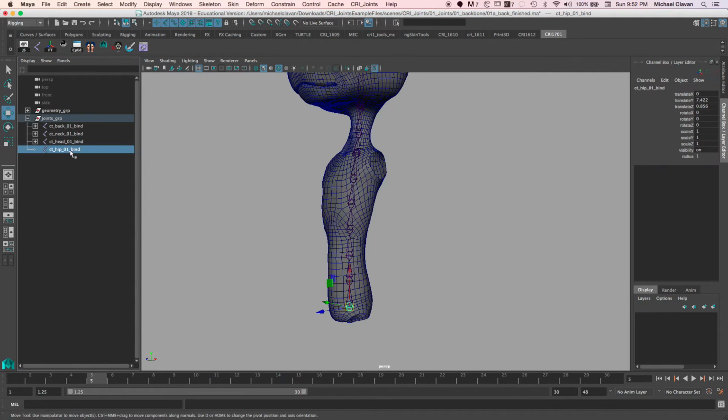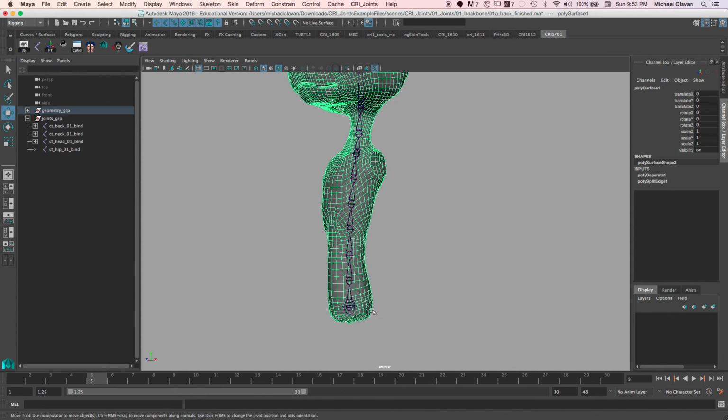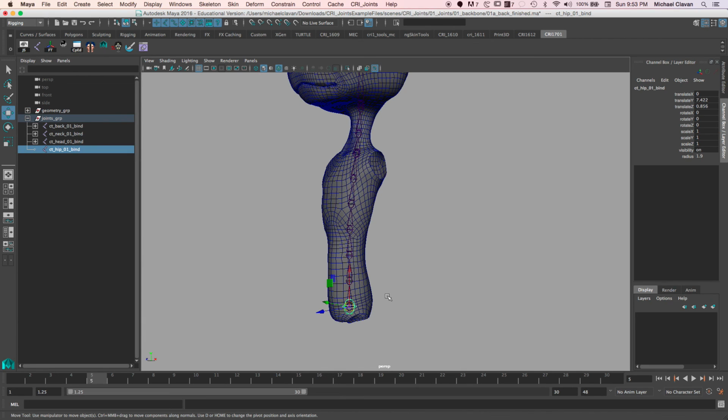Now, what I'm going to do is grab the hip, go into the radius area, and just middle mouse drag in the perspective view and increase the size. And the nice thing about this is that if I'm in my joint size, this actually proportionally increases or decreases with that. Okay, so that's nice. We got our joint. It's oriented exactly like the other joint because it's duplicated from the back, and it's easy to select. And that's pretty much it. And then normally I go onto the legs and go from there.